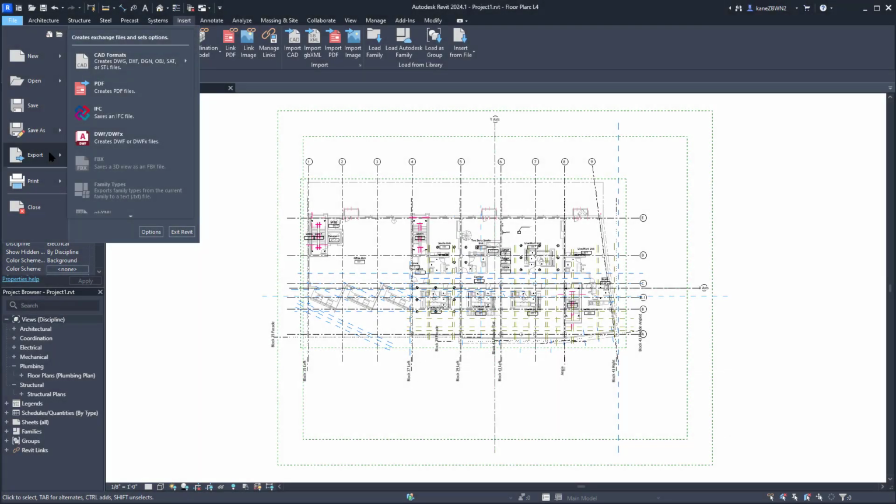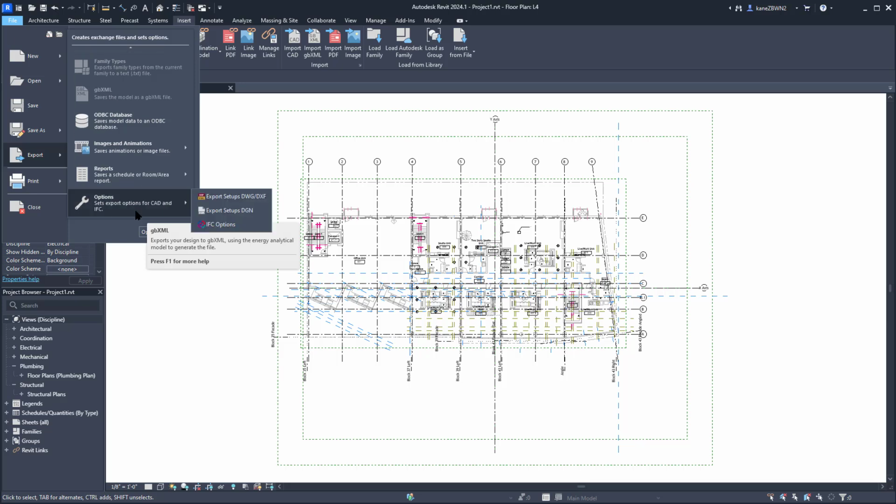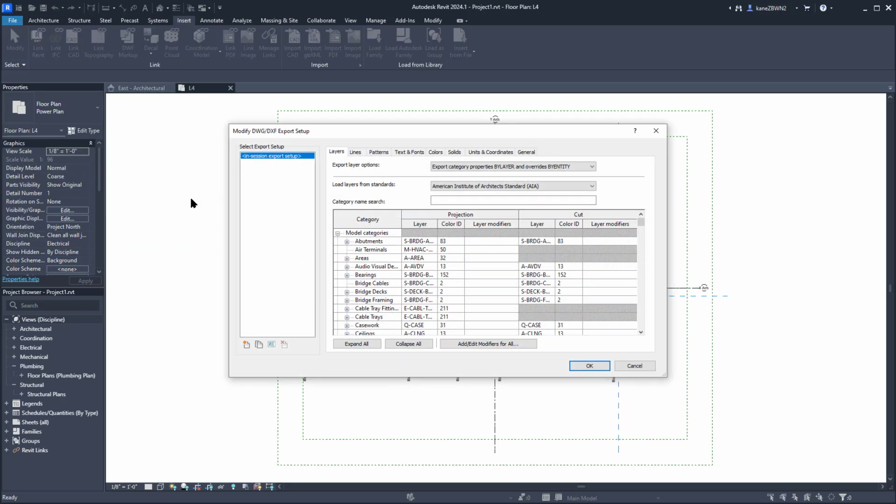There are additional file formats you can export to. For the most part, if you recognize the format, you will probably know when you would want to use it. Further down, there are options for things like video walkthroughs, screenshots, and HTML tables, as well as settings for some of these export formats. For instance, if you were exporting to DWG, you can use this to set up your layers and drawing units and such before running the export.